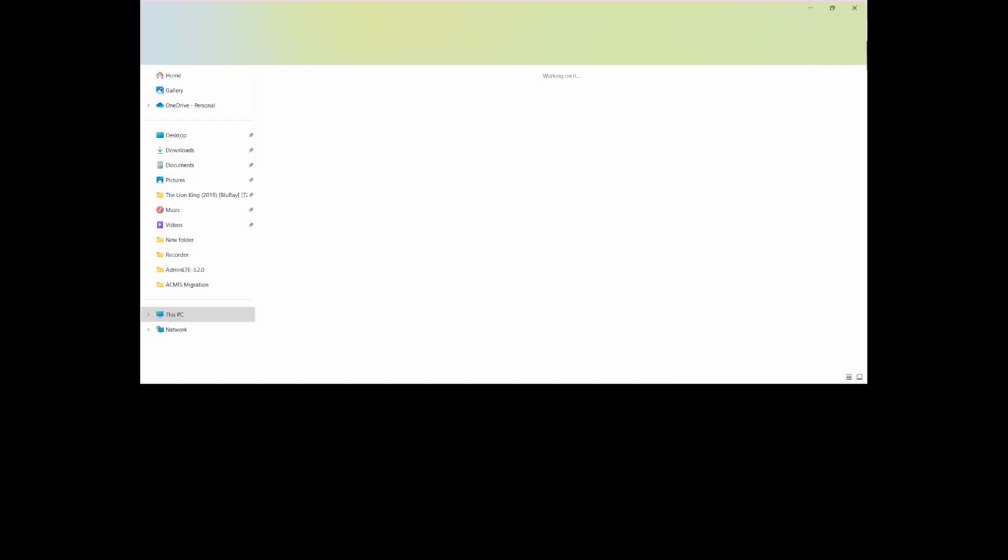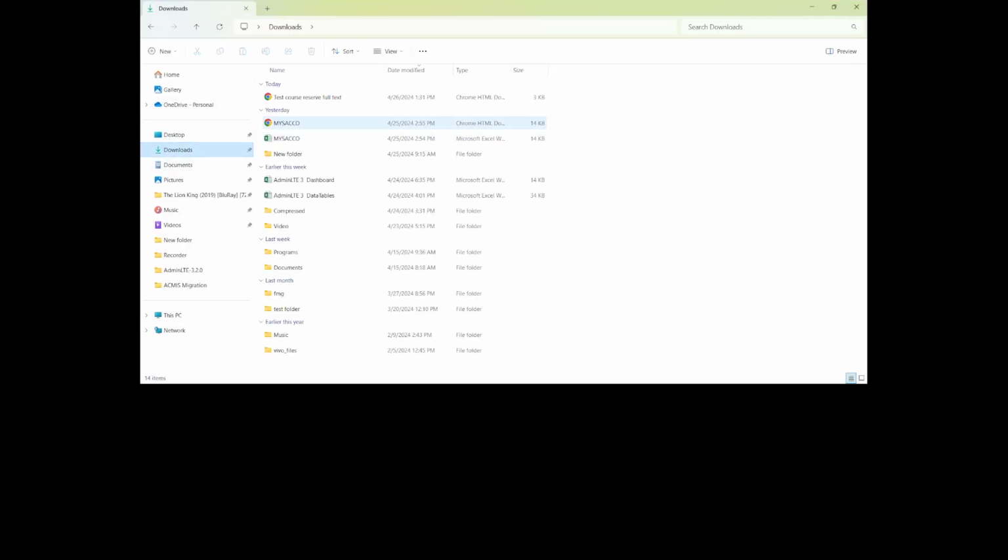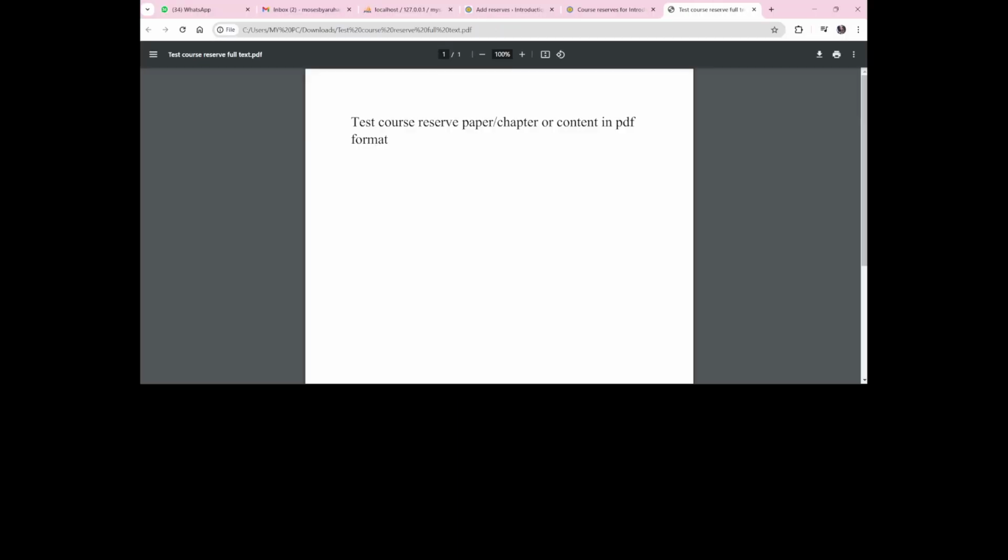Okay, so for demonstration purposes, I have created one file, which is here, and its content inside is a test course reserve paper in PDF format.